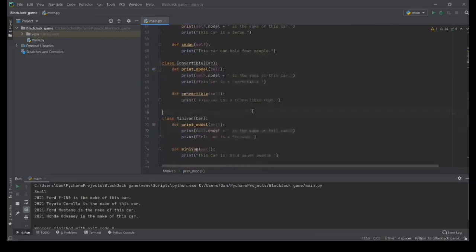Okay, so it prints... okay, that doesn't make sense. So it's not inheriting, it's not using the overridden function. Let's put it back.